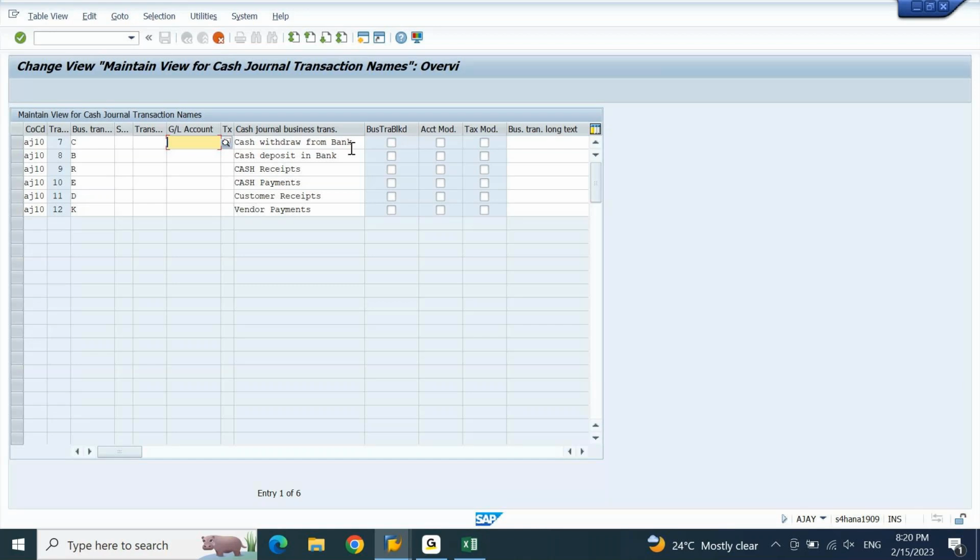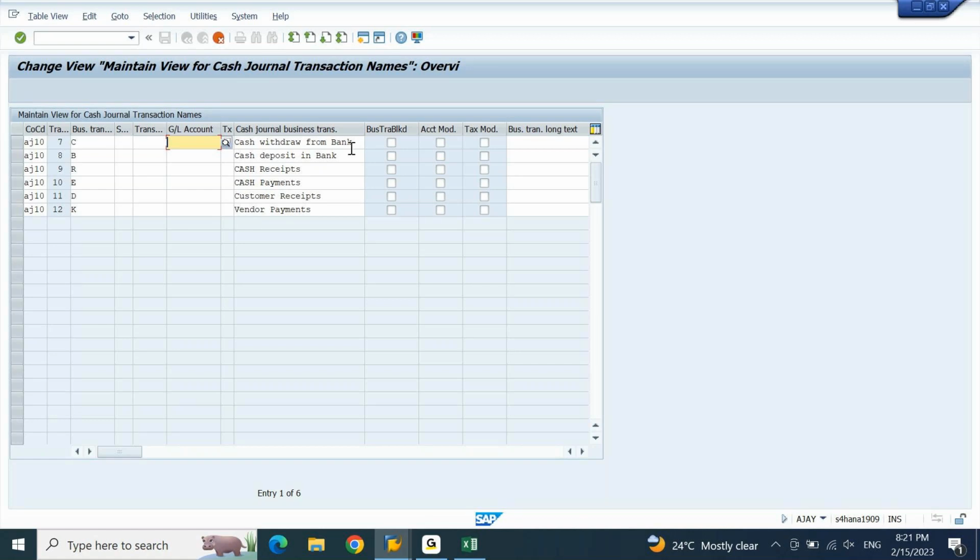It is my choice whether I want the user to change the GL account or I want the system to force the user to take the same GL account. It is in your control based on your configuration. If I put a GL account, system will propose this GL account for cash withdrawals. If you have not withdrawn from the system proposed bank GL account, user can change the GL account.